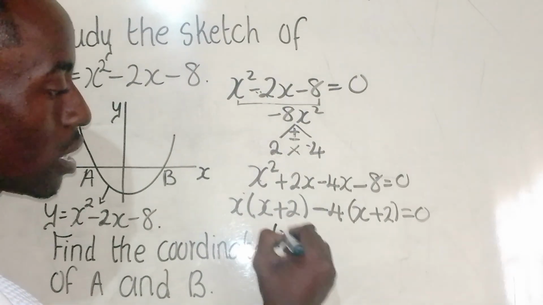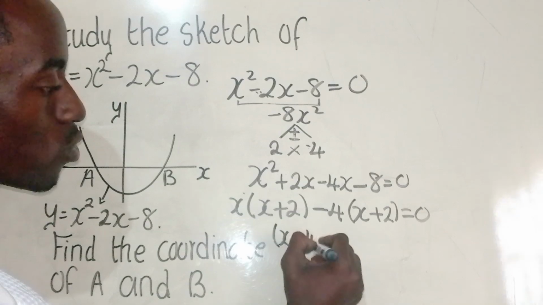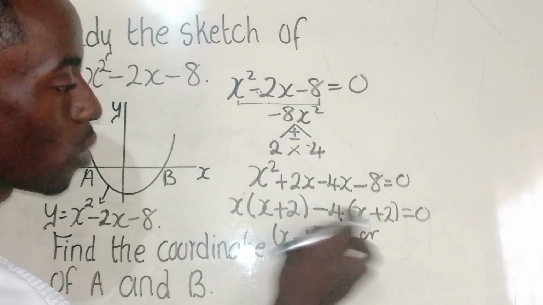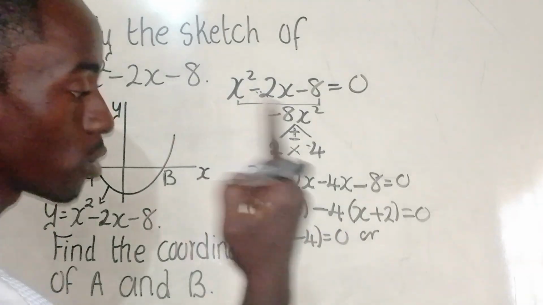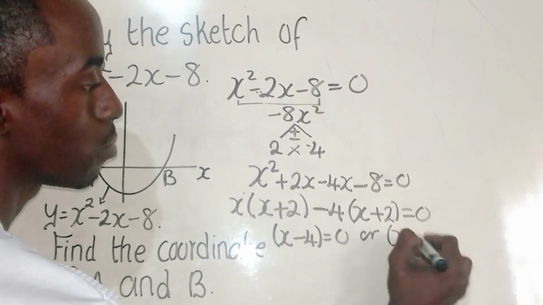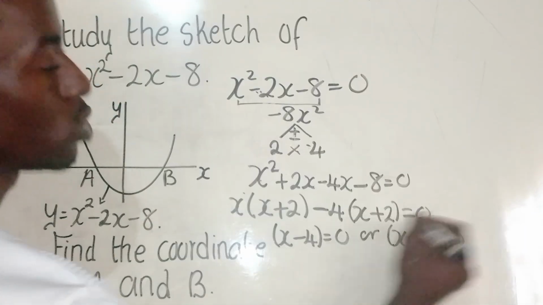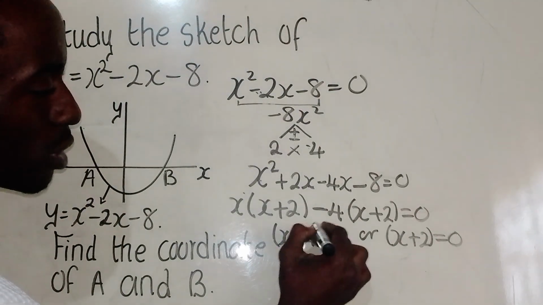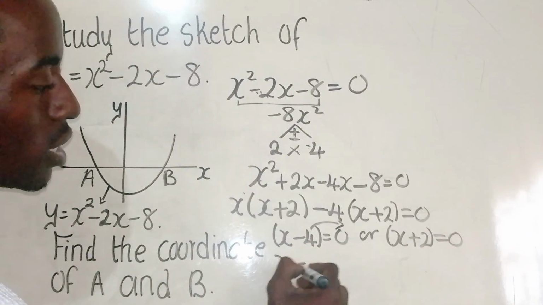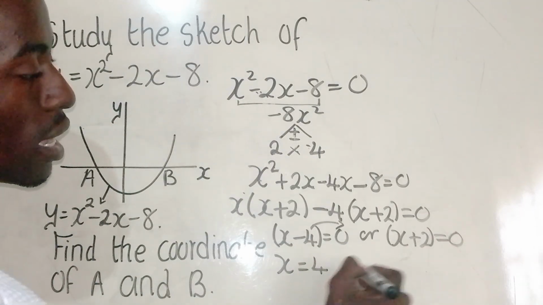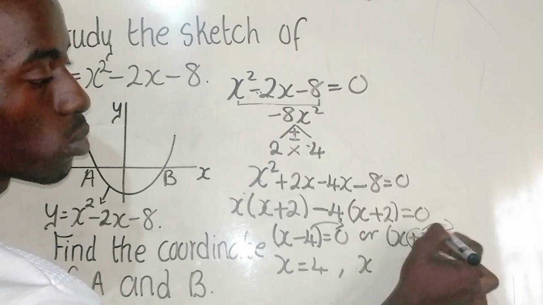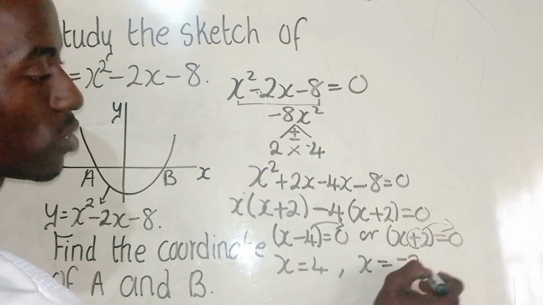So now the next step, you get these external numbers. So you say open x minus 4, equal to 0. That's the first equation. And you say, or you pick one of these. Since they are the same, just pick one. So it is now x plus 2 equal to 0 there. Now this negative 4 is supposed to come there. So it is now x equal to positive 4. And then for this one, this positive 2 is supposed to move there. So x equals negative 2.